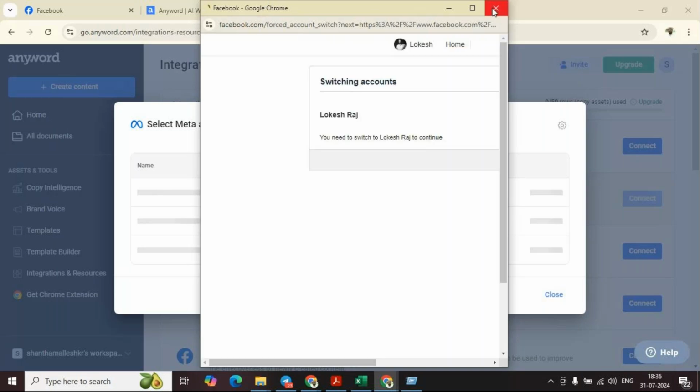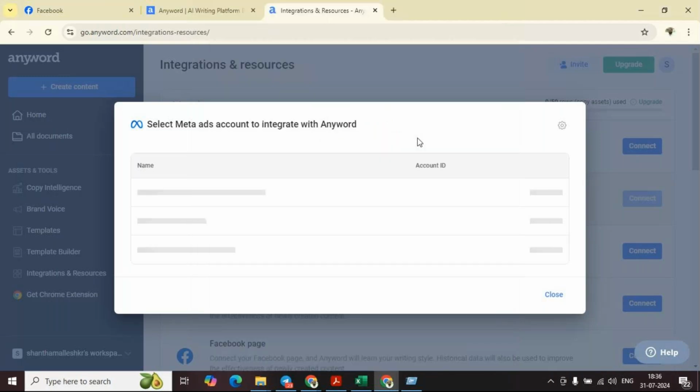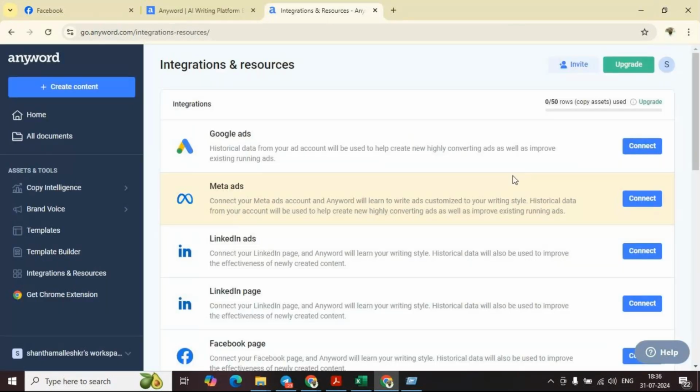So this will be an integration part. Username and password where you want it to be connected. This is only for demo purposes that I am showing you. In real time, if you want to do this, upgrade your account on the Anyword platform, connect your direct Meta Business Suite account, and start creating the content.